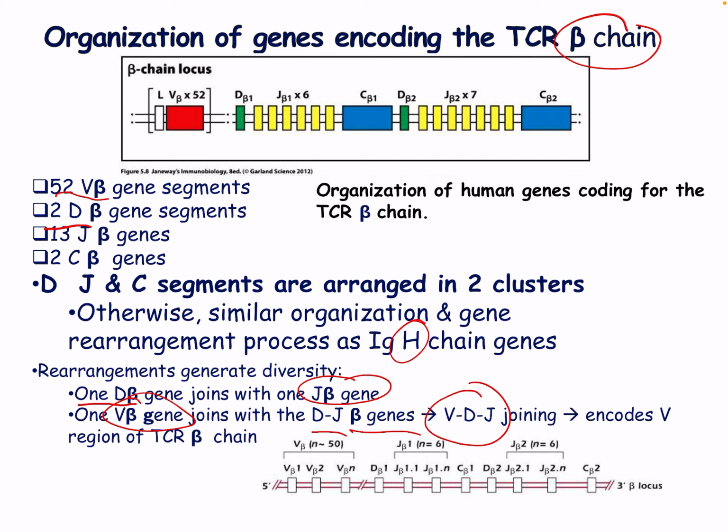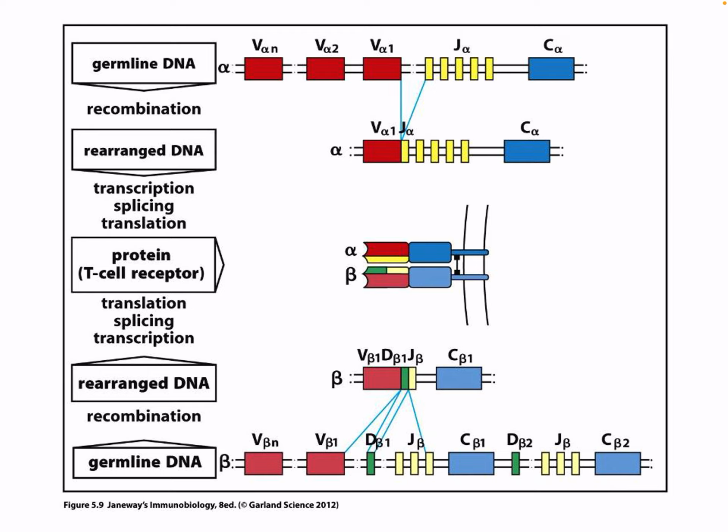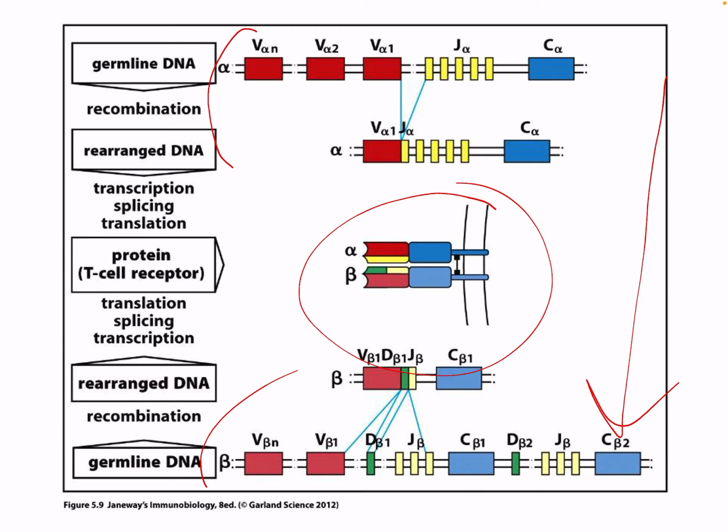Sorry, these letters get hard sometimes. But yeah, here's a figure. Again, we can see our number, approximately 50, 6, and 6 for J and beta. So here's pretty much a go-to figure if you want to just follow the recombination down. Here we can see our alpha rearrangement, beta rearrangement, and then our joining of the alpha beta, forming the T cell receptor. And again, here's our disulfide bond, transmembrane portion, and it is not secreted.